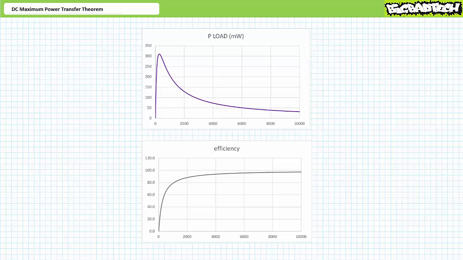In conclusion, we learned a variable load resistor will experience maximum power from a circuit when its resistance is exactly equal to the Thevenin's equivalent resistance for that circuit. Additionally, we discussed efficiency and took a look at voltage, current, power, and efficiency curves for varying load resistances. Remember to review these concepts as often as you need to really drive it home. Imagine how well lab will go if you know what you're doing.